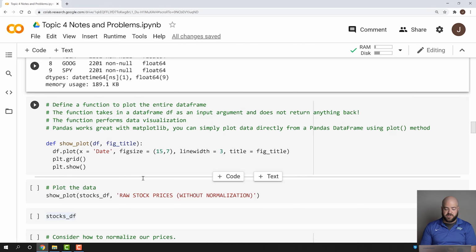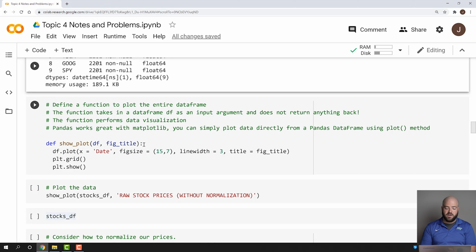So the way we set up a function is we write the word def, because we're going to define our function. And we're going to have to give our function a name. The name is whatever you want it to be. I would hope it's easier, at least, if you make a name that is informative, but it's up to you. I called this one show_plot because I want it to show a plot. After we write the title of our function, we're going to put a set of parentheses. Within those parentheses, we get to tell it which arguments we want passed to it. We're going to have an argument that we're just going to call df, and another argument that we're going to call fig_title. And then we finish this off with a colon.